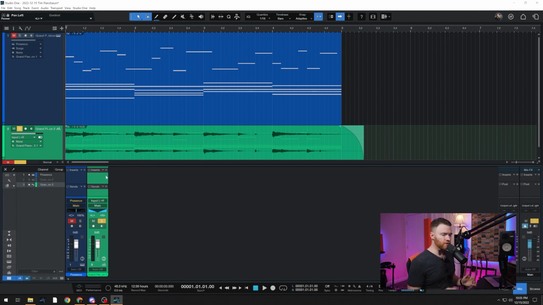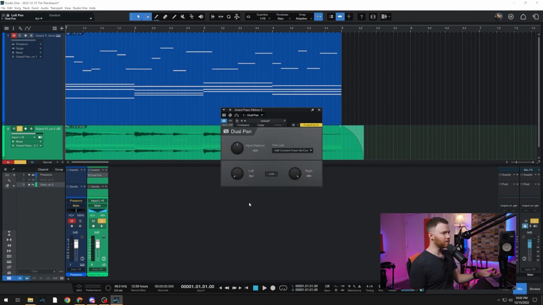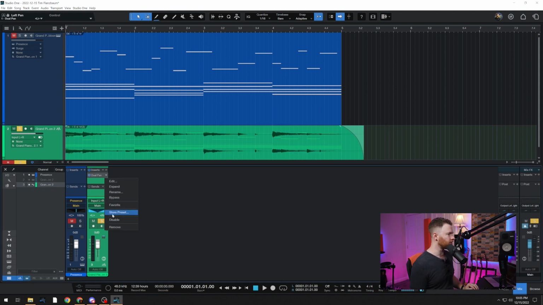This is very similar to the plugin Dual Pan. Very quickly, I pulled open the Dual Pan plugin, where you can do just a little bit more, like change your pan law, but we're not going to get into that. I have a video about that. If you want to see it, it's going to pop in the right-hand corner right now. But you can do the same similar things, but a little bit more here. So you can see with our left-hand side, we can throw this all the way right or bring it all the way left, so we can link them. So it's very similar. We're going to get rid of Dual Pan for now.